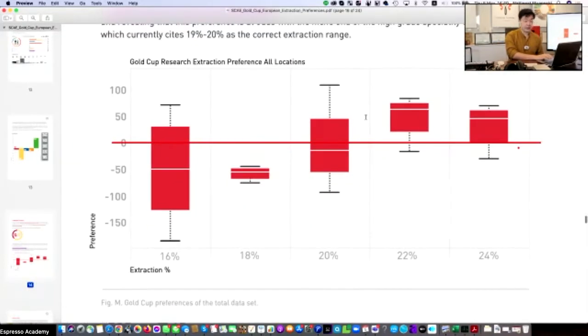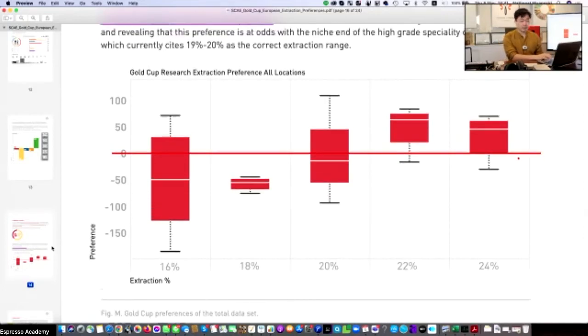So let's see here. For example, from the survey, from those 4 countries, first of all, it says European preference, not Asian preference, okay? You have to understand this survey is based on the European concept. Why? Because we are sending coffee to Europe anyway. So another thing here, this red line is the mean line where it's 0. What you see on the top and on the bottom is how you gather the data: the maximum that people give, where they like, and the minimum.